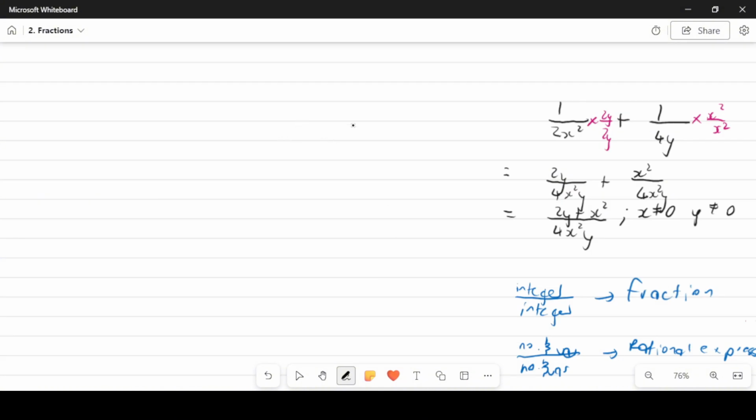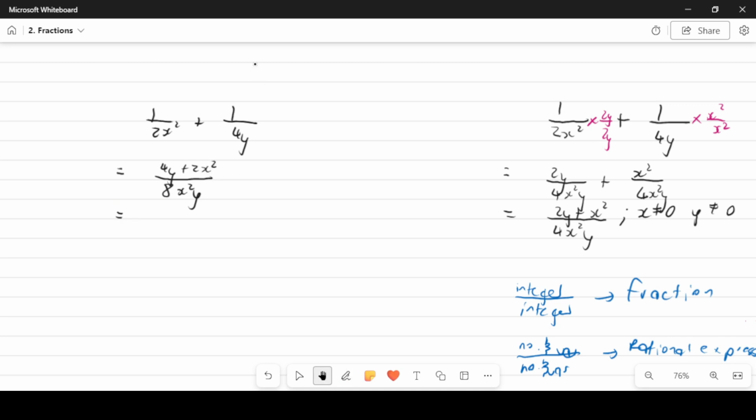Okay, it's also very important to note that although we use the LCM approach here, we could have used the property to solve this question. And that's the reason why I had to discuss the properties first, so that I can show you that these ideas still link and they still work for anything. So what is the property where we can add fractions? We multiply the denominators together. So 4 times 2 is 8. x squared times y is x squared y. 1 times 4y is 4y. And 2x squared times 1 is plus 2x squared, right?